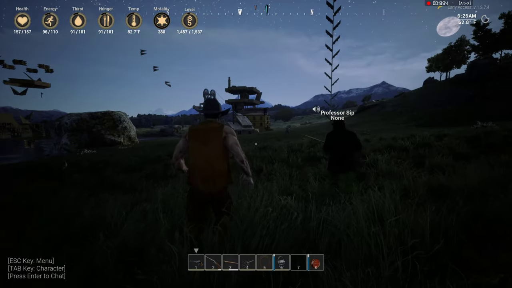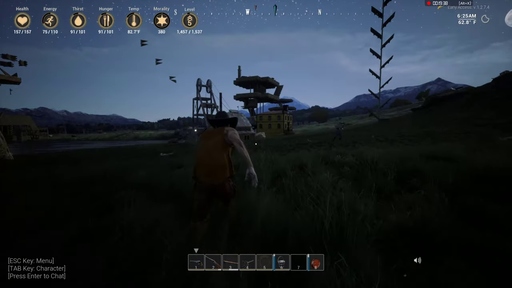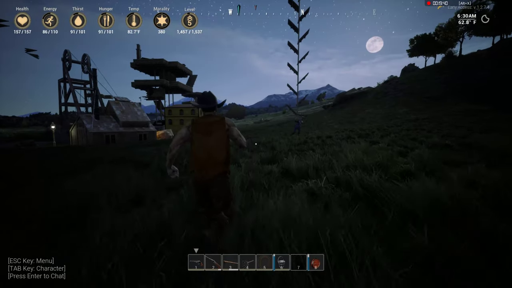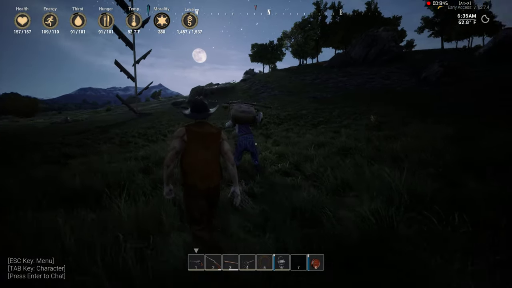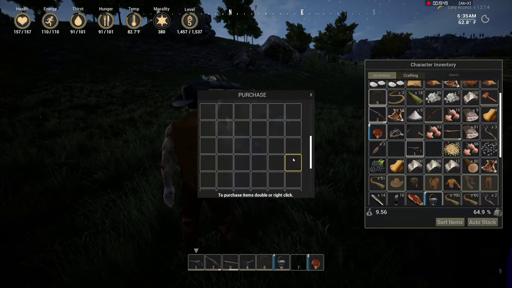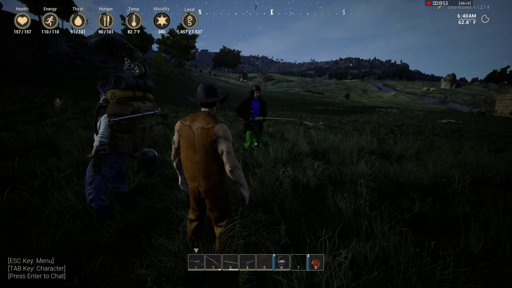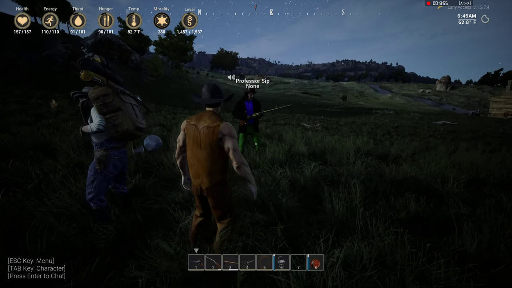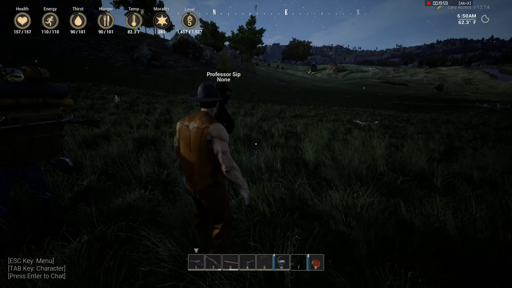So this guy here, he sells me some apples and some whiskey. But there's two types. There's another one that gives you a hammer. He'll give you a better quality pick for mining, which is expensive. Probably don't need it, by the sound of it. Don't worry about it.